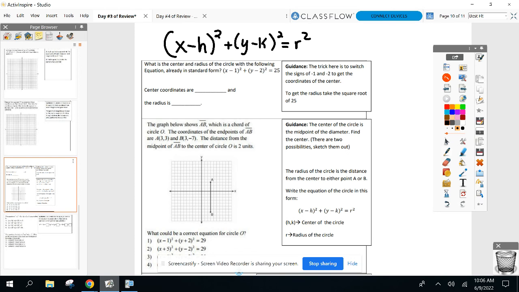All right, up on the board, I have the equation of a circle, x minus h squared plus y minus k squared equals r squared. A reminder, h and k, that's your center. So I'm going to plug numbers in for h and k, and that'll be my center. And you're going to see a number in for r squared, but we're looking for just r, though. Okay, r is your radius length.